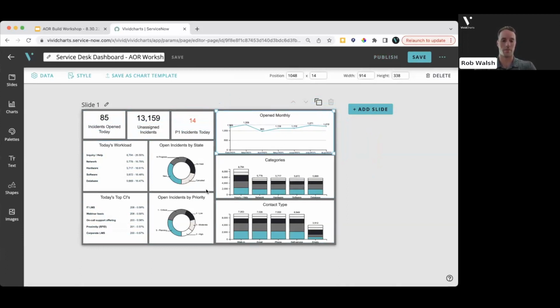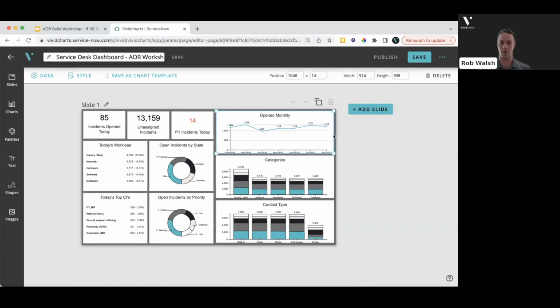So you're seeing a completed state dashboard here, but just to get started in the workshop and start to build out a few charts together, we're going to go ahead and delete this chart in the top right corner and add something that gives us a little bit more context. This chart currently is showing how many incidents we've had open on a monthly basis, trended over time by month. So a useful chart, no doubt about it, but oftentimes what we want to see from a service desk perspective is whether the backlog is growing over time.